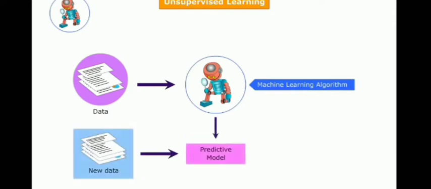This type of algorithm tends to restructure the data into something else, such as new features that may represent a class or a new series of uncorrelated values. They are quite useful in providing humans with insights into the meaning of data and also new useful inputs to supervised machine learning algorithms. Therefore, in this type of learning, the training data does not include targets. Here, you do not tell the system where to go. The system has to understand itself from the data provided.